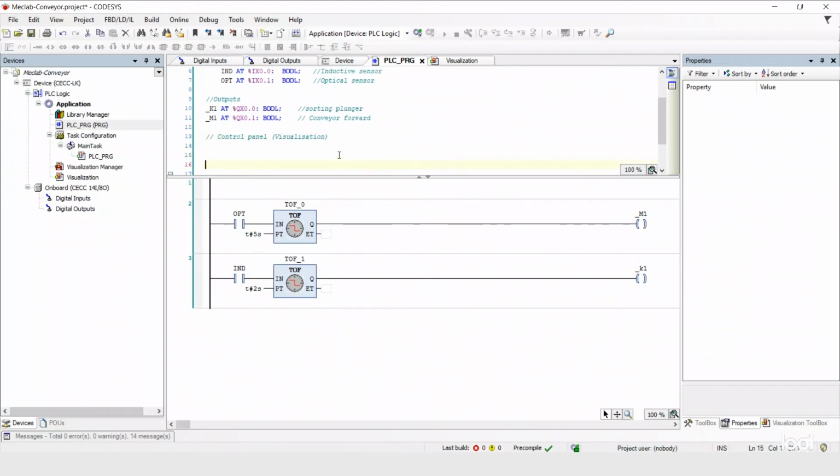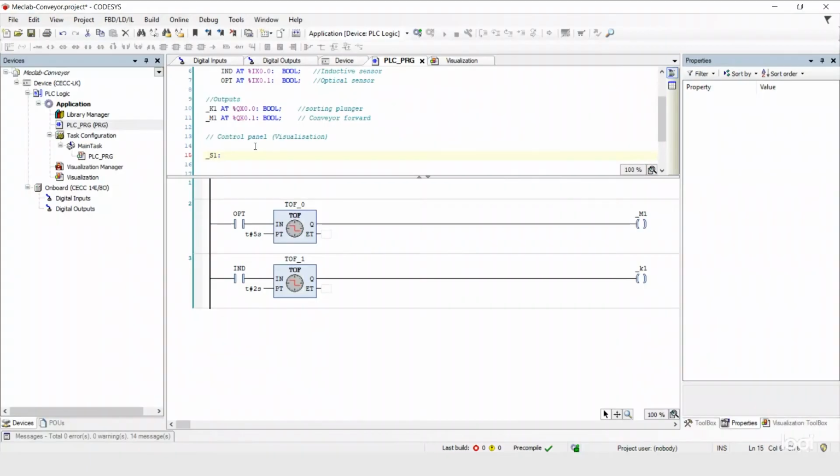In visualization, I have the start, stop, reset, and auto. So we know that those are switches, so I'm going to refer to start as S1. These do not need to have addresses, because you can see they're not physically available on the station. So we're going to use the HMI to control them. You can address them, or you can opt to not address them.